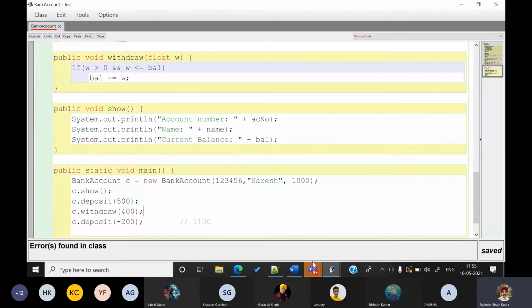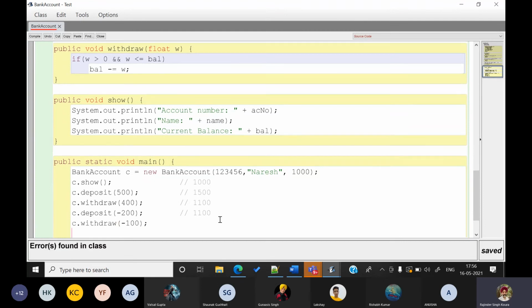Here the value was 1100. Here the value was 1100. Here the value was 1500. Here the value was 1000. Okay. If I now write C dot withdraw minus 100, what will it be? Again 1100, because it will not allow it to withdraw.